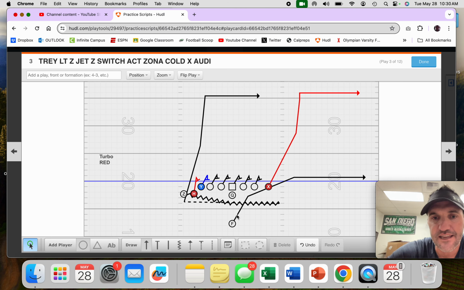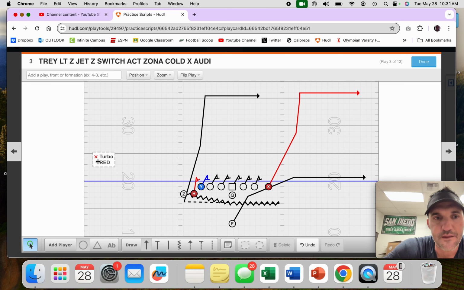Okay, so we're selling inside zone to the right. The Y and the H are just their backside zone rules. And we have X Audi. Audi rhymes with Audi, or you can think Audis go fast, so we're trying to get fast to the sideline. We're running a 15-yard out by the X, a 15-yard out by the Z, a shoot by the F, and we're just trying to really manipulate this deep out route. So quarterback, show that ball. Again, I would take your best matchup on the out or the dig, and if nothing looks good, go to the check down.